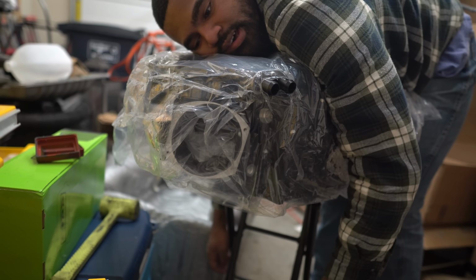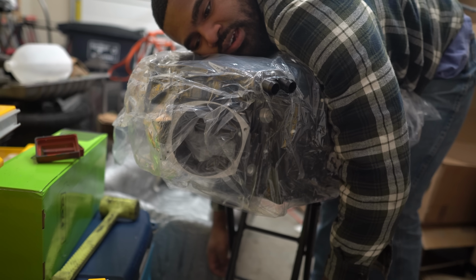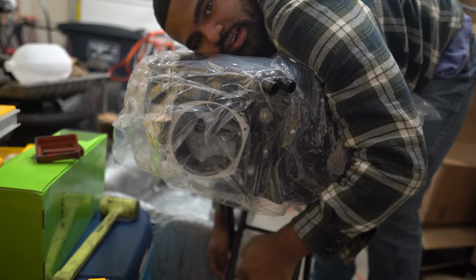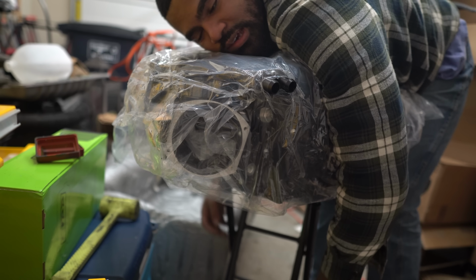So now, after I catch my breath, after wrestling with that packaging, I'll show you guys what's on the inside of this thing. Cool? Okay.